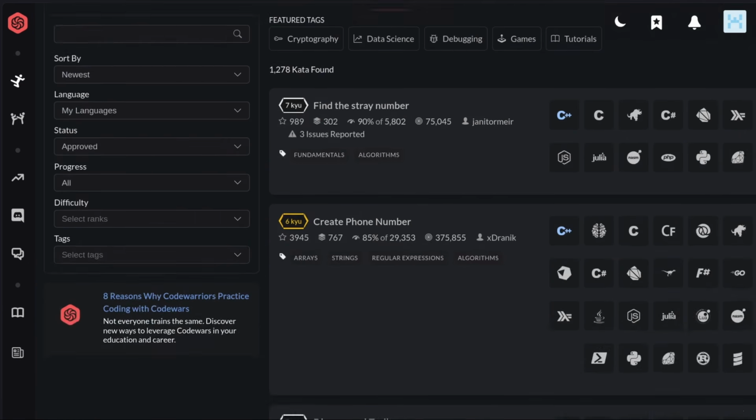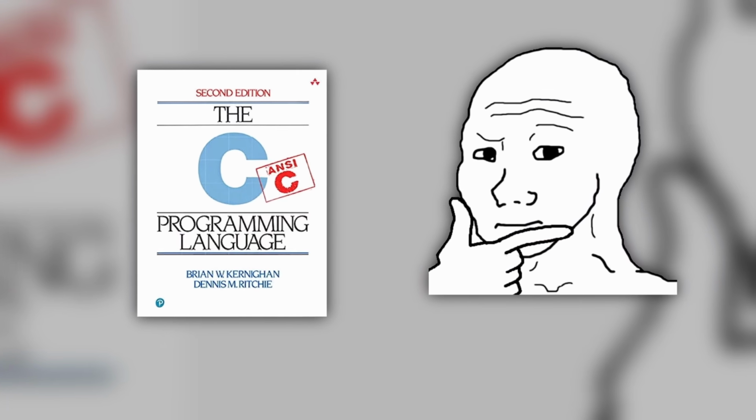Step 2. Start making real projects. Once you understand the basics of C++, it's time for you to stop learning, stop reading, and start making projects. So many people read and watch content about how to write good code and stuff like that. But this is such a bad idea.